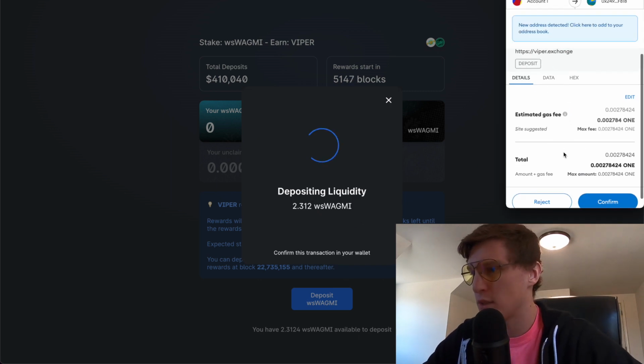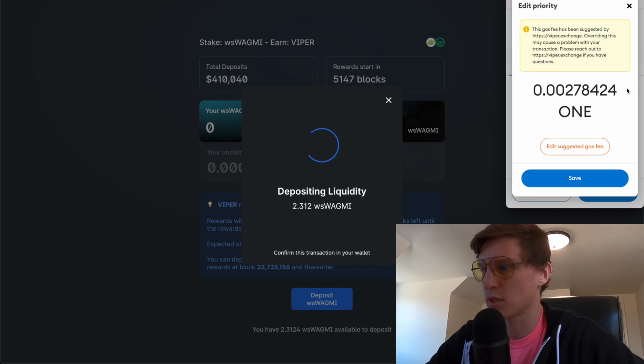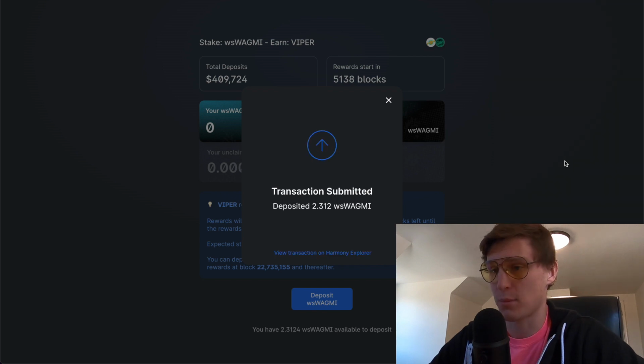If we want to do that, we can see the site suggested 0.002. That's interesting. Let's click edit suggested gas fee. Okay, so it bumped it up by like 4x. I don't know if that's what I want to do, but either way, for all intents and purposes of this video, I'm just going to do this. It's still pretty negligible. So we're going to go ahead and confirm and just see what happens here.